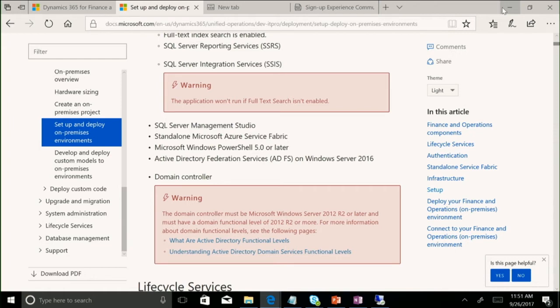SSRS, BI node, there's no difference to that. That is not using Service Fabric. BI node is just part of the Service Fabric cluster for you to be able to deliver your payload and your app updates and so on. But other than that, BI node is identical to what it is on the cloud today.